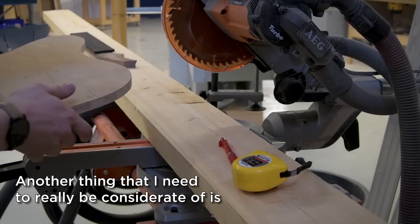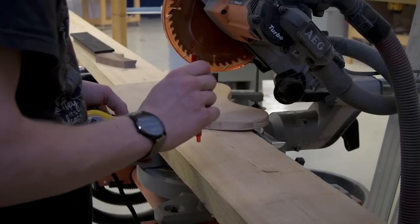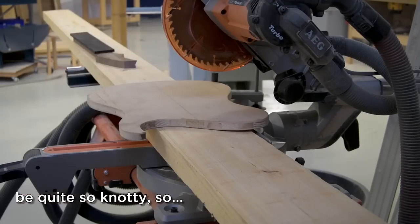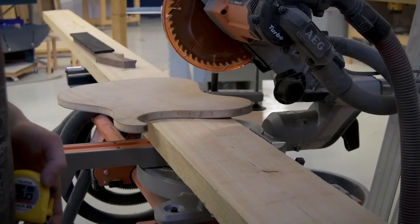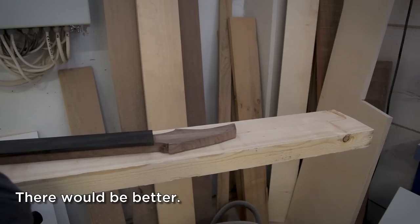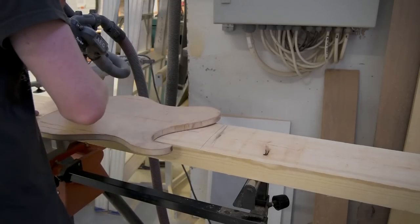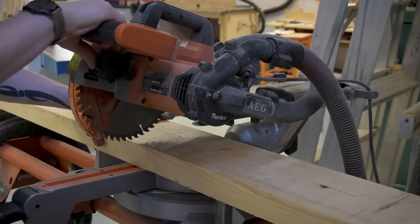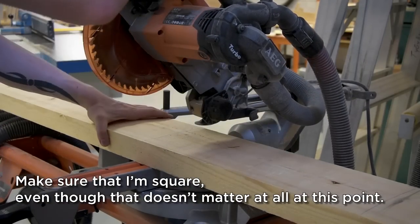Another thing that I need to really be considerate of is the fact that there are quite a lot of knots. Preferably, I would not want to have the neck be quite so knotty. So, by the looks of it, there's a couple of places where I could make a neck. Probably there is a good piece, and then around the very front. So, if I start with that measurement first, there would be better. Then for the body, once again, I'm leaving a little bit of extra. I'll count the other one accordingly. All right. Make sure that I'm square, even though that doesn't matter at all at this point. And here we go.